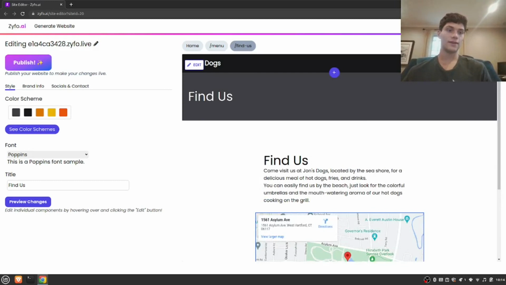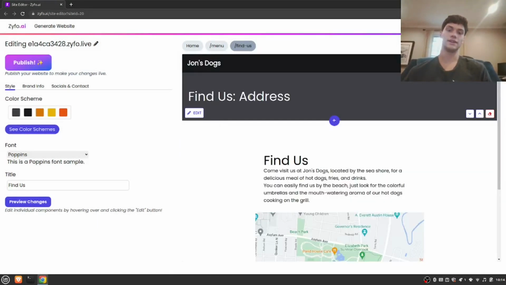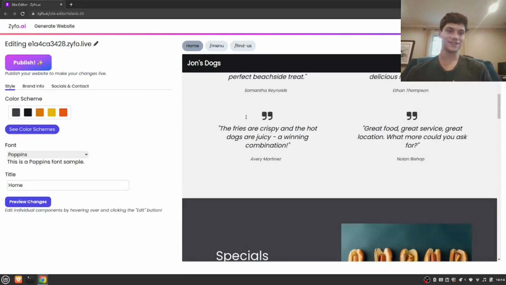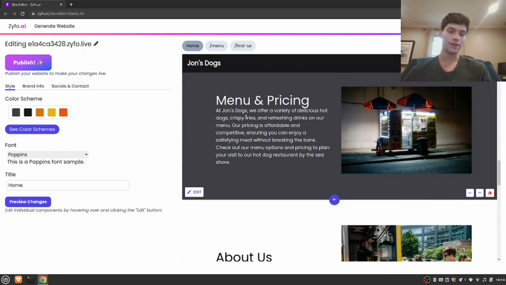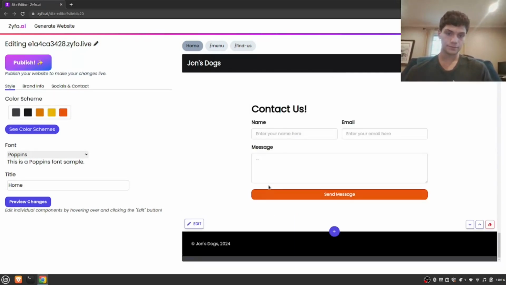And you can see now that both menu and Find Us is available at the top. You can customize this to say whatever you'd like. Find Us, and you can say maybe your address right here. Make it super easy for everyone to copy paste into their Google Maps. So now we've got all these pages, all these links, and this is all mobile friendly by default, by the way. And we've got all this. A contact form, this is looking really good. This is exactly what I wanted.